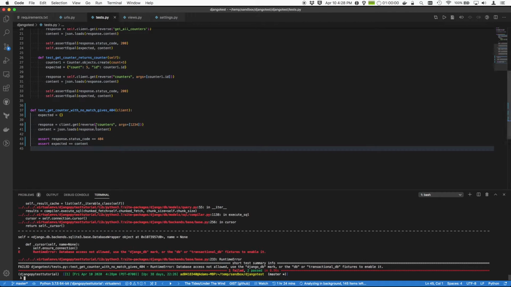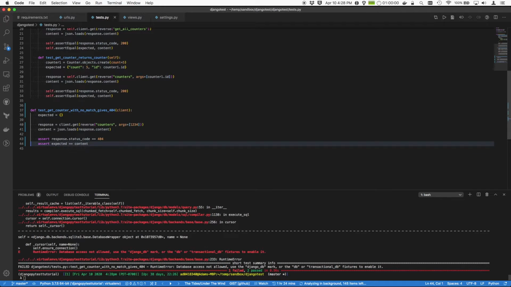So let's solve one thing at a time. This client thing actually is resolving fine. And maybe what I should have done is done this in the opposite order, talked about the database issue first and then talked about the client. But anyway, because this test is working with code that interacts with Django models, we need a database.